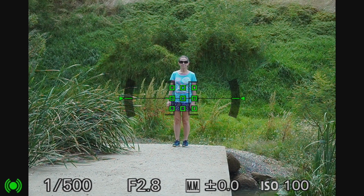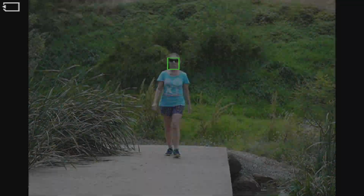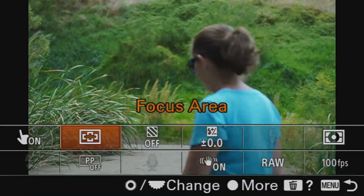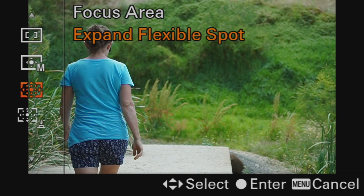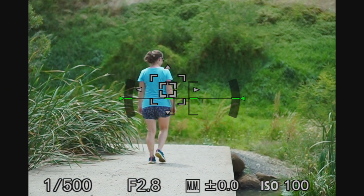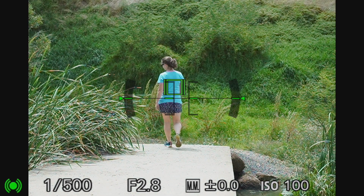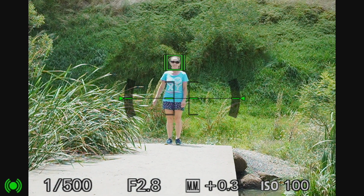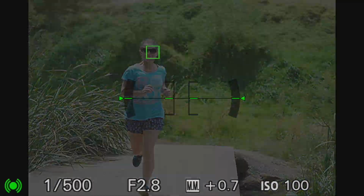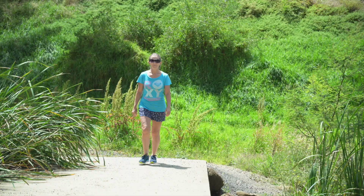Then I thought I'd try using the fast shutter and just fire away as Kerry was moving towards me, and that worked very well. The next thing I thought I would try too is using the tracking to see how that would lock onto Kerry. And I'll show you all these images later, how they all worked in focus. But you can see now it's tracking Kerry, and then she's just going to start running towards me fast, and I just kept shooting there as well.